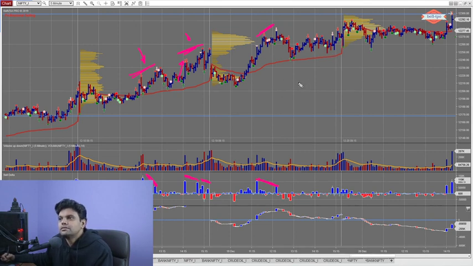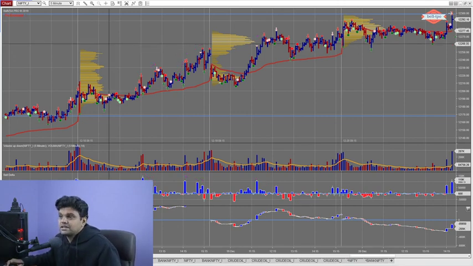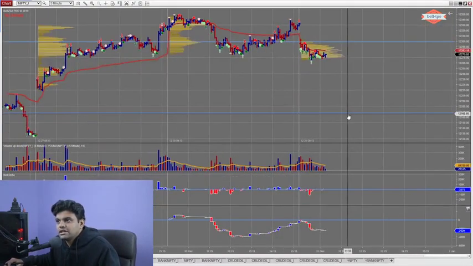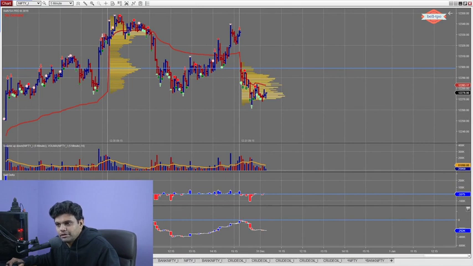So you need to be aware of the fact that just one or two delta divergences may not stop a move. You may have to look at other factors, look at the context, look at what the cumulative delta is doing. All these factors will help you understand whether a certain delta divergence can give you a good move or not. But just because there is a delta divergence showing up, you cannot go ahead and start buying or selling, because that will lead to a lot of problems. All right, so that is delta divergence for you.